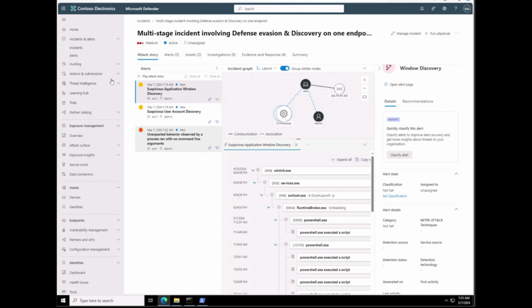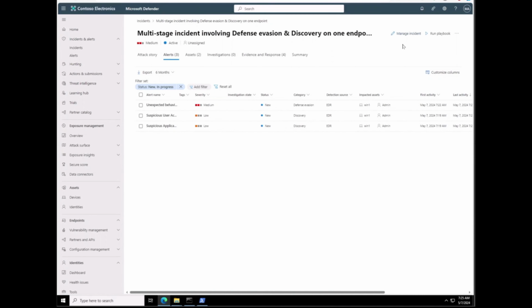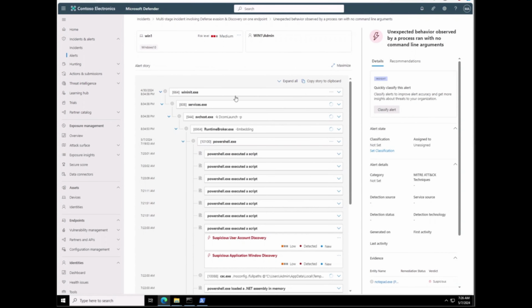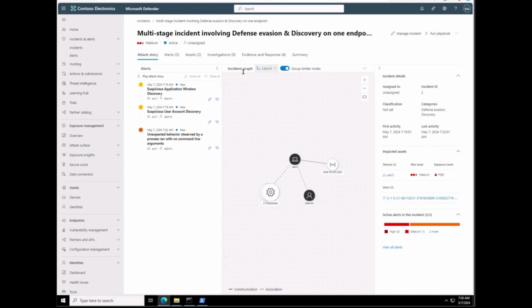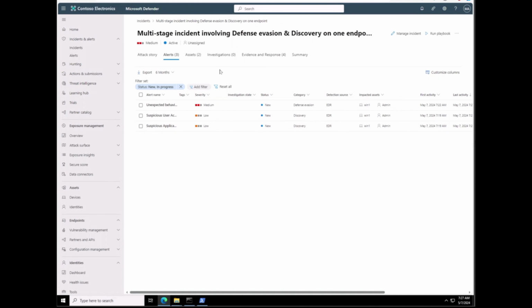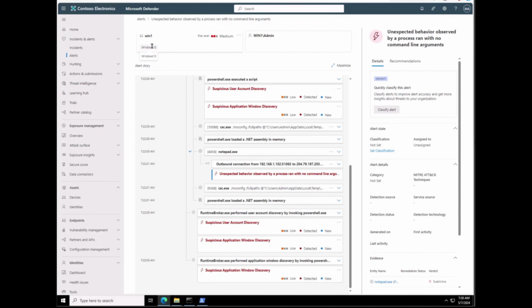Now on the alert, we're going to go back to alerts. On the alerts pane, we're going to click here and select one of the alerts. So here we can do something called play the attack story, and it should be able to play that. So let's come back here to the incident. Let's click on the multi-stage one. That's the activity log. That's the playbook. We're going to click on the alerts pane. Okay, so we need to do this, and it's not showing up right now. So let's go to alerts. We're looking for an option to play the attack story, and I'm going to get that to you shortly.